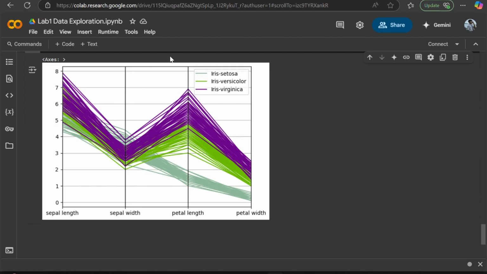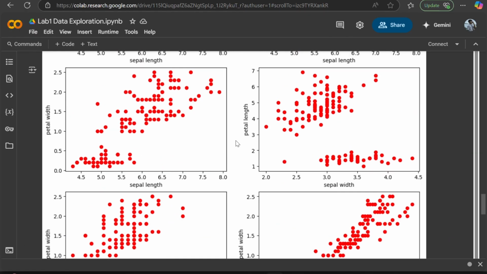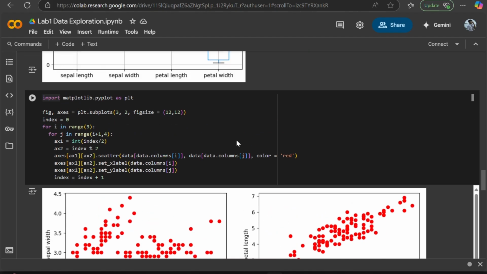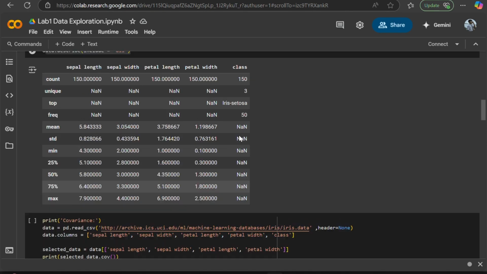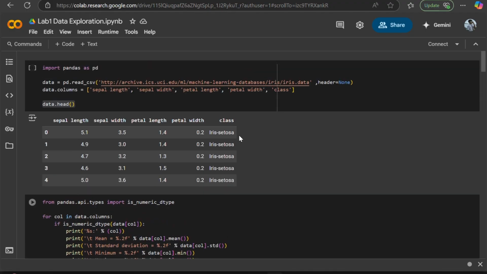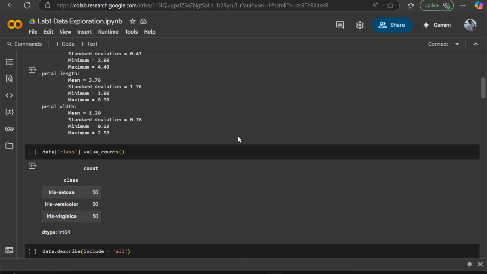So in conclusion, the purpose of this activity is to see how the data is distributed, identify the presence of outliers, and lastly, to determine which statistical tests might be most appropriate.